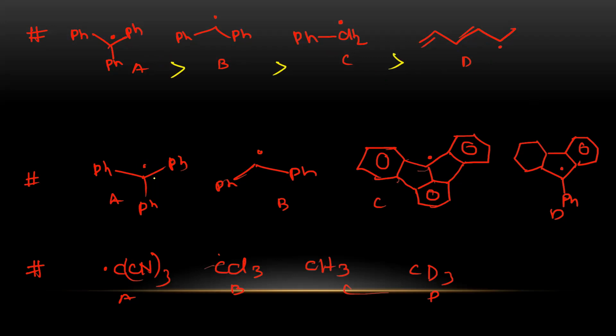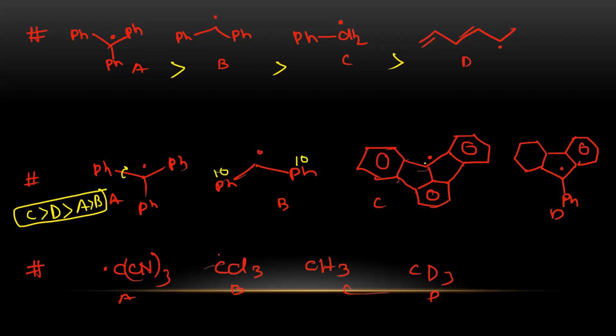Now the second one, and it may be the most difficult problem I am going to provide you in this series. The order is C, D, A, B. Actually, with phenyl, single bond rotation can occur. This will hamper the free radical conjugation a little bit, but that will be more stable than B itself. If one phenyl ring gives 10 units of stability, here it may not be 10, it may be 2. So this kind of system.